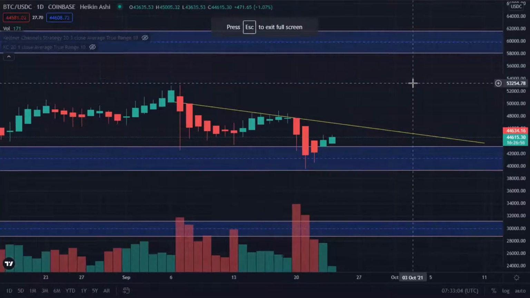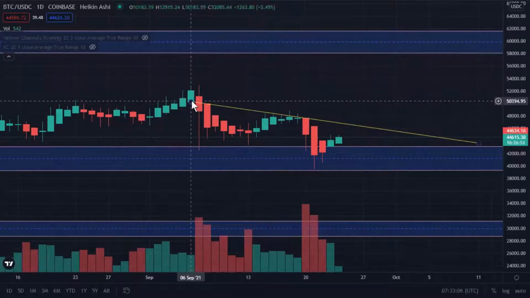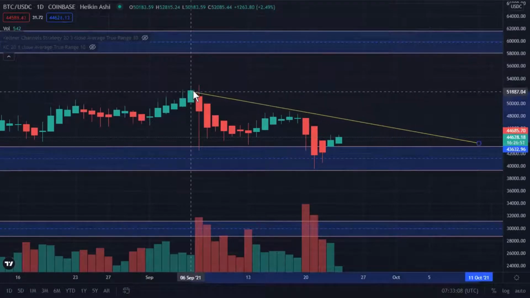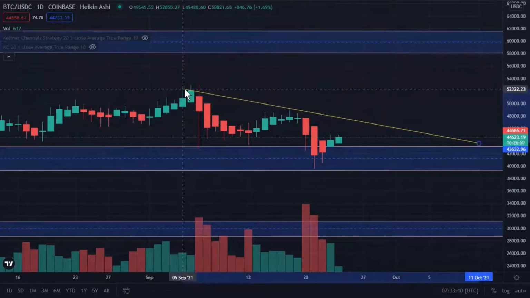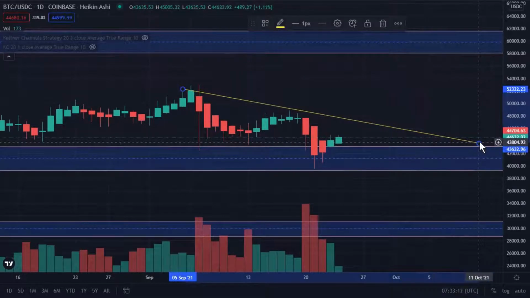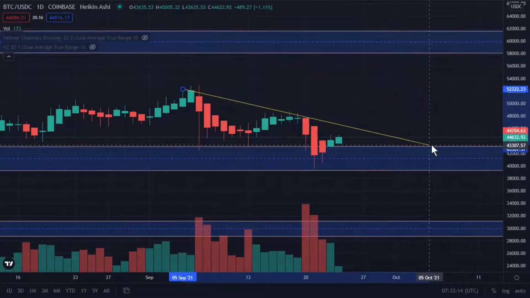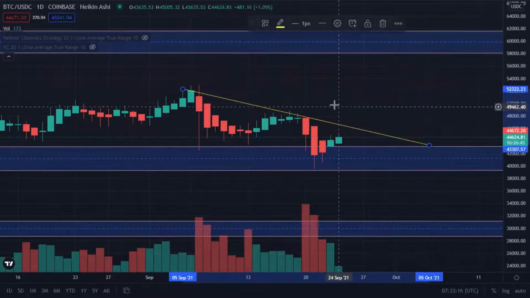Now look, on the day graph, I'm going to move this line up a little bit. When you go down to these shorter time frames, you can make your lines a little more accurate. Remember, you don't need really accurate lines if you're on the longer time frames where we should be looking.